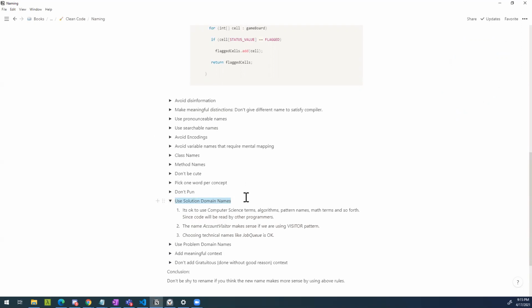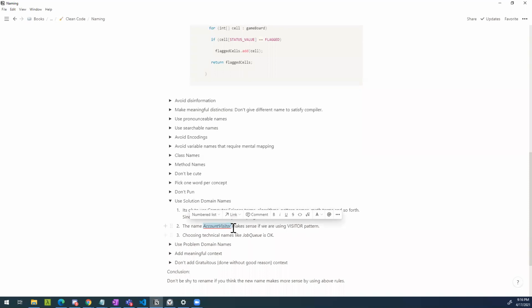By this, the author is saying that it's okay to use computer science terms, algorithms, and pattern names, because your code will be read by other programmers. For example, the name account visitor makes sense because you are using the visitor pattern.